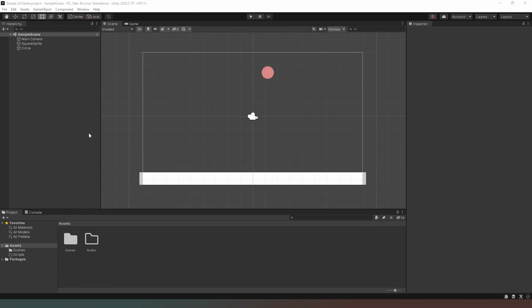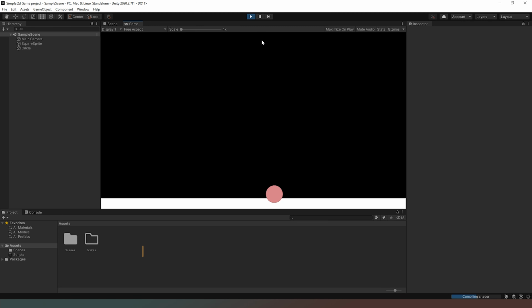So in the last video we left our scene with a floor plane and a ball, and when we hit the plus button or the play button you can see that our ball falls down to the ground and then just sits there fat, dumb and happy. It's being influenced by gravity, and our floor plane is an immovable object that just sits there and acts as a collider, which is fine.